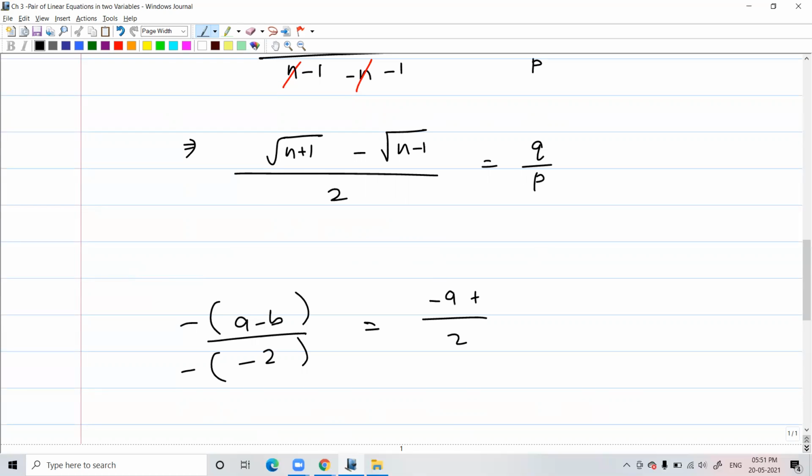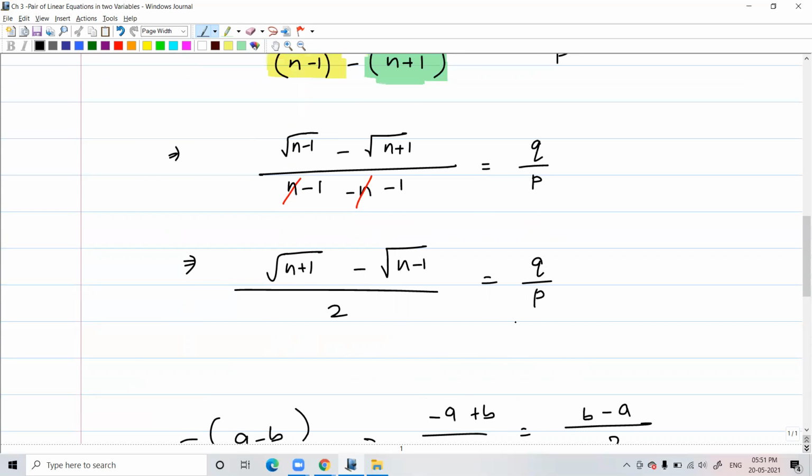It will become minus a plus b, correct? Yes, sir. I understood. Okay, so this is what minus a plus b. I'm writing it properly as b minus a. We can write it like that also, no? B minus a by 2.